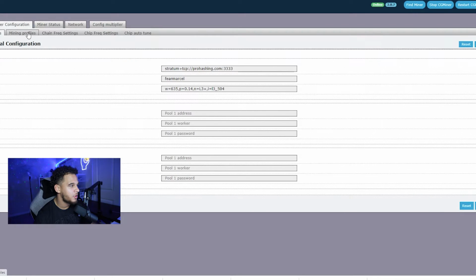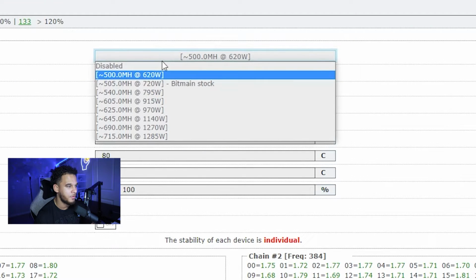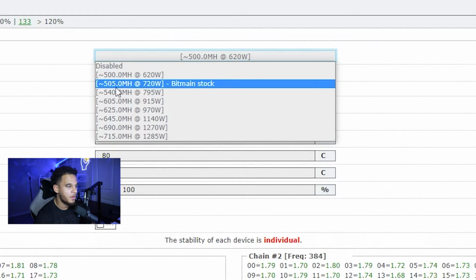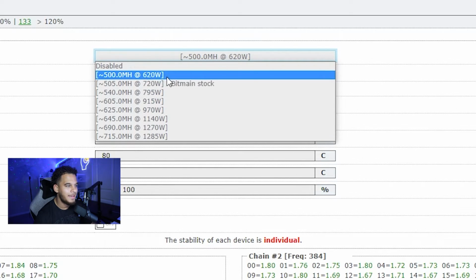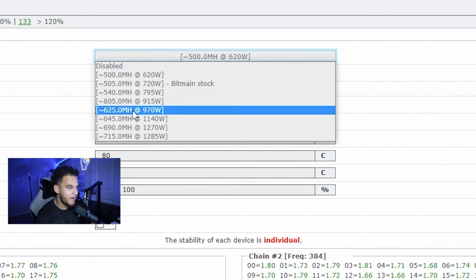If I wanted to just show you guys, I'm gonna go to mining profiles, right? So right here, they have presets from this firmware that I downloaded, and this is the stock one. So 500 at 720, right? That's the stock that comes with your L3 Plus. You plug it in, beep, boop, boop. That's it right there. So it wasn't 800, it was 720 watt, but I downgraded, right, to 500 at 620 watts. I can jump up to 540, 605.